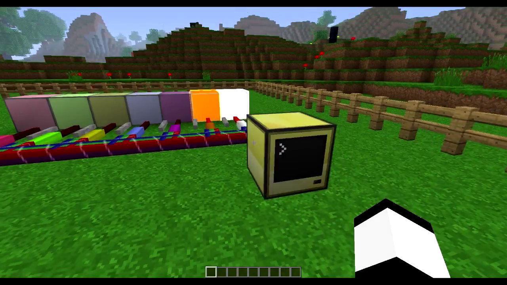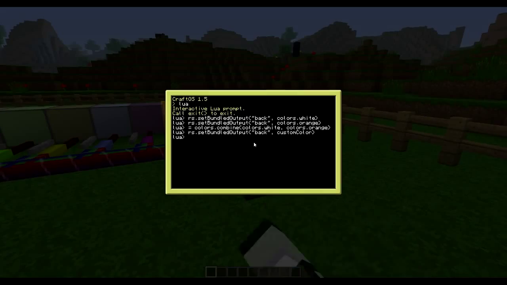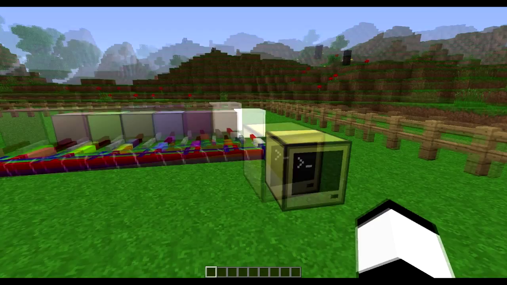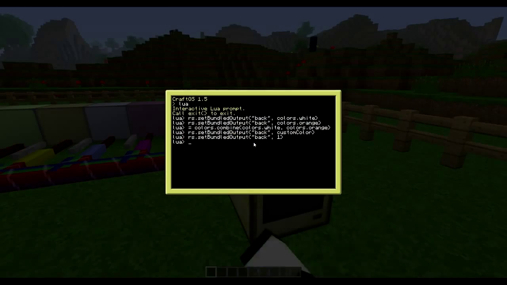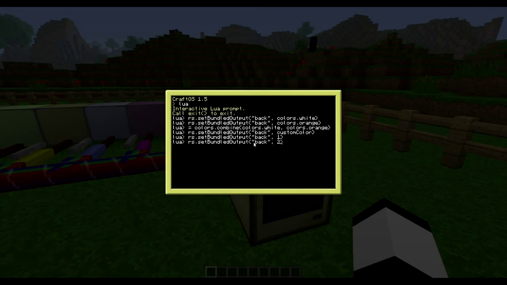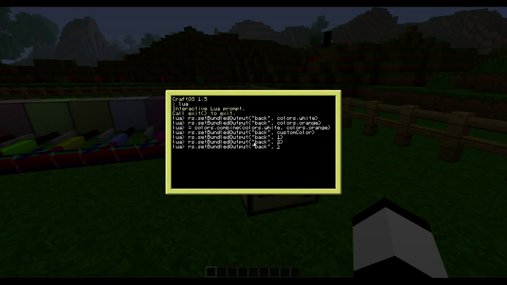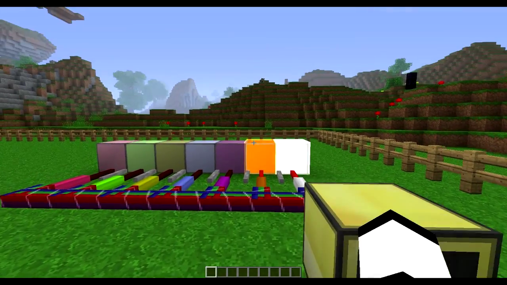Also, you can write this in numbers if you like. So rs.setBundledOutput back, and for the color white, it's 1. So this will light up. And if I do 2, orange is on. And if I do 3, both of them are on.